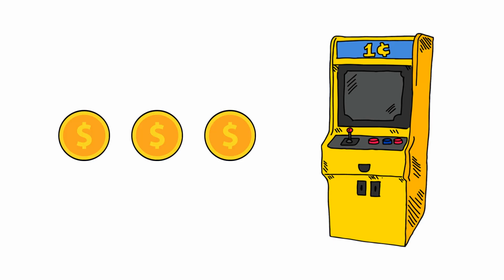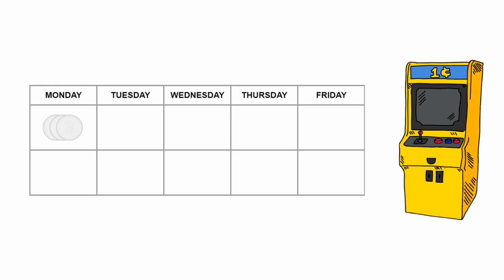You only get 3 tokens to play the game, and each token you use, you don't get that token back for 5 days. So if you use all 3 tokens on a Monday, you won't have any tokens to trade with until you get them back on the following Monday, since they don't count weekends. Or let's say you use a token on Monday, second on Wednesday, and third on Friday, then you would get token number 1 back on the following Monday, token 2 on the following Wednesday, and token 3 back on the following Friday.